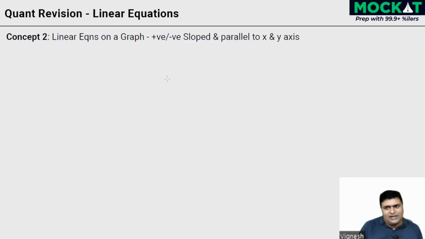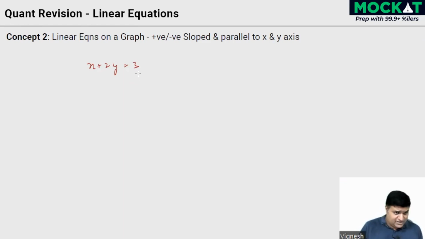Now, linear equations on a graph. How is that going to look? And what are the linear equations which we'll be able to plot on a graph? These equations are going to have two variables. You can write something like x plus 2y equals 3, for instance. Some of you would want to plot it and solve it as well. It's not going to be too difficult.